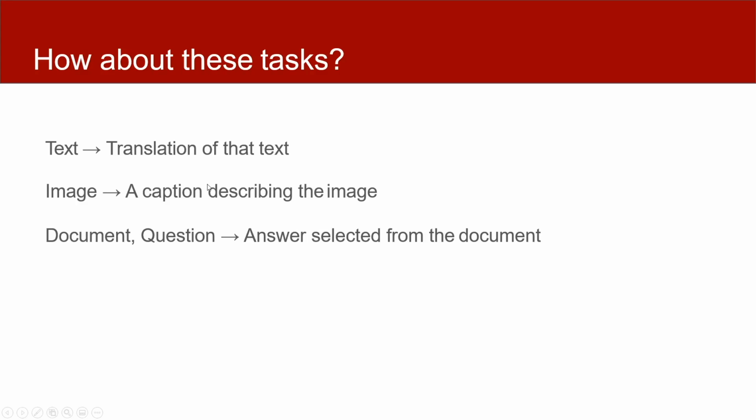Now let's look at some different tasks, such as machine translation, image captioning and question answering. For these problems, we notice that there is no such notion of order correspondence. For example, in machine translation, we might have different ordering of words in different languages.